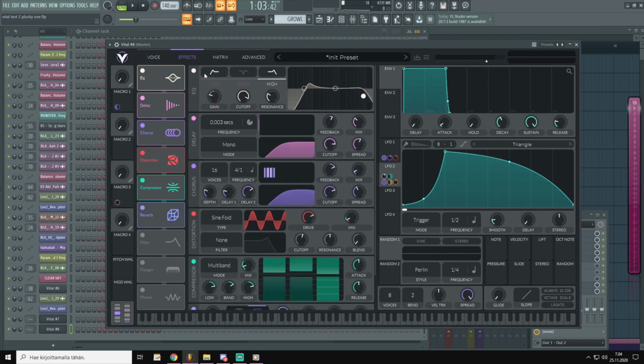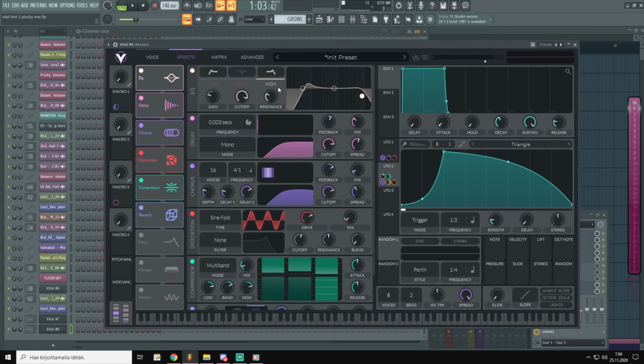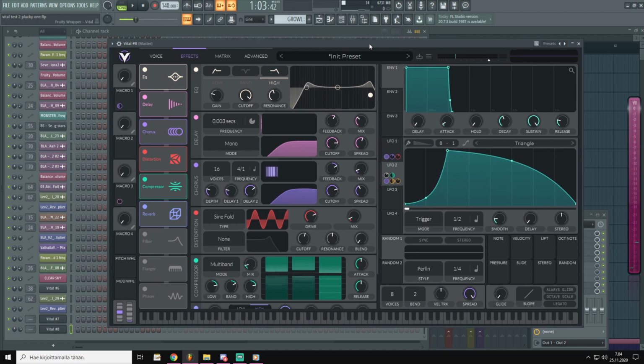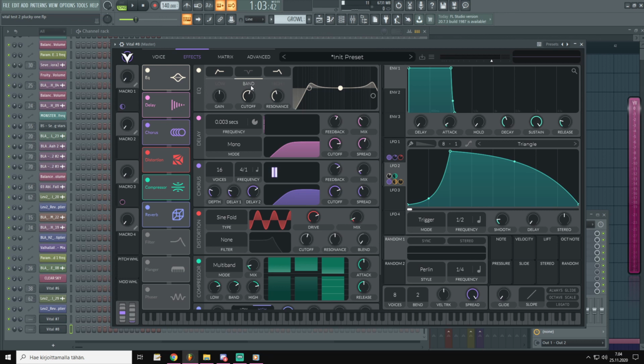Also, I forgot to tweak the EQ a little bit more, so we are going to do that now. Let's raise the resonance and have it set around there. That adds some high end to the sound. Then we will take the band knob and raise this a little bit, assign LFO2 on it. We will start the movement over here and then lower it to around middle point. And this is what you will hear.